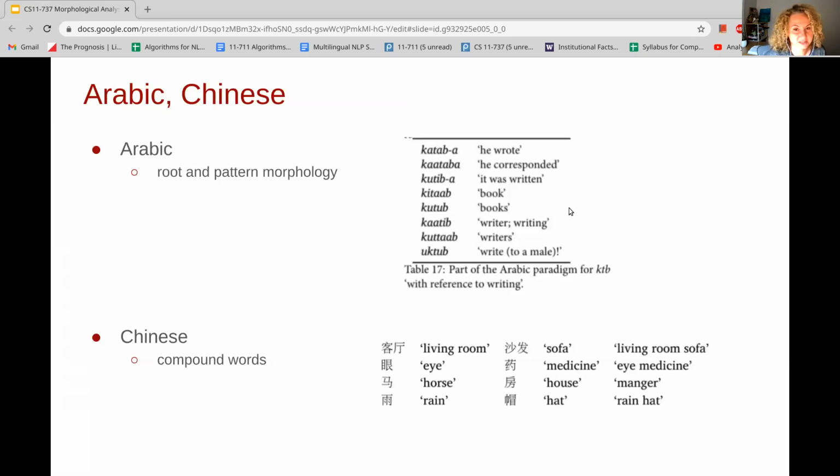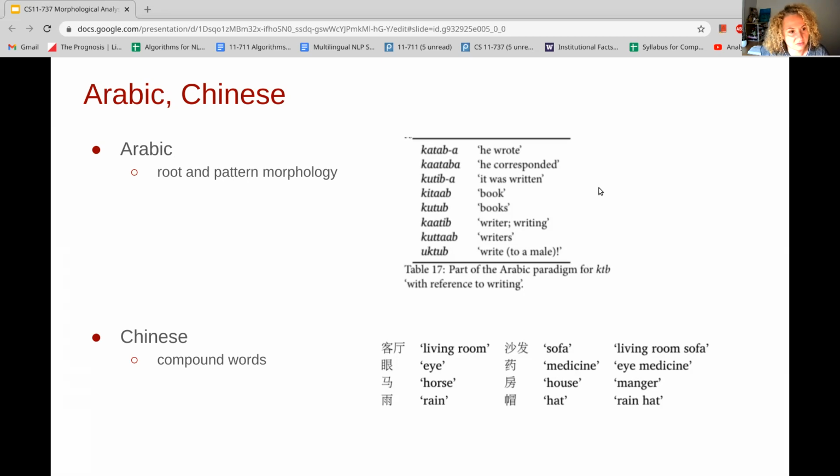Here are some other interesting examples. Arabic is a Semitic language that uses templatic morphology. In these languages, a root consists of two or four consonants. And then morphology is represented by vowels and consonants which are inserted in between the root consonants. So the root and the pattern of specific vowels each function like separate morphemes. So they are combined like beads in a string.